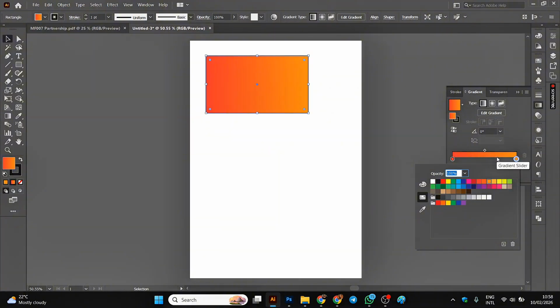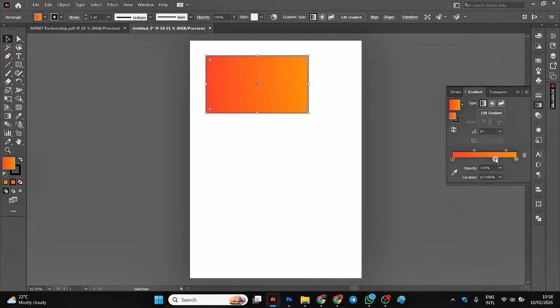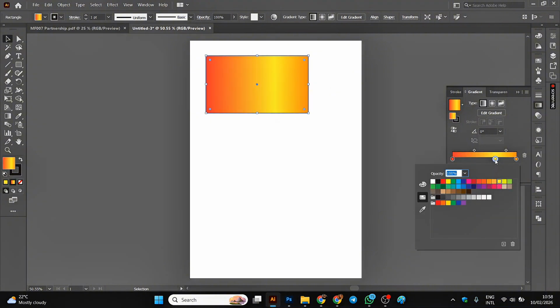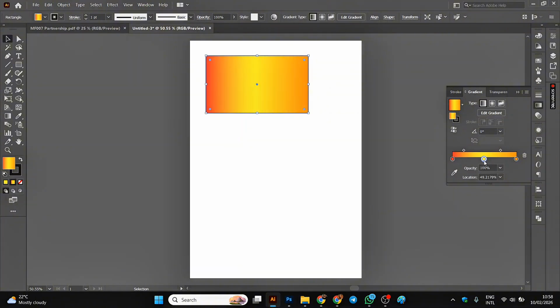So I can always add other colors within my gradient. You see that plus sign on my arrow. So when I click like this, it is going to give me this orange color that I already had. So when I double click, I can also change this color. So you see, and I can always slide depending on which color I want to be dominant. Let's try to put this in the middle like that.